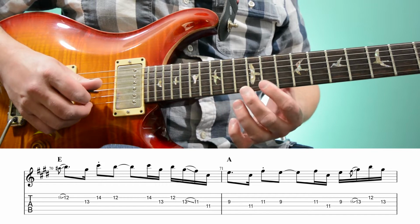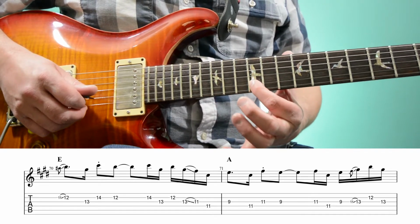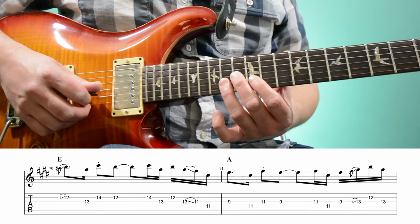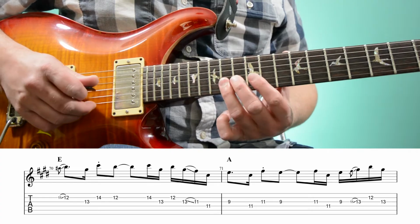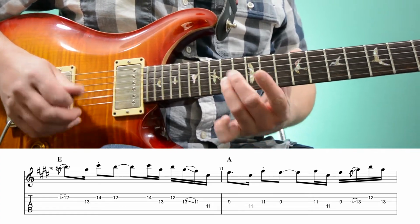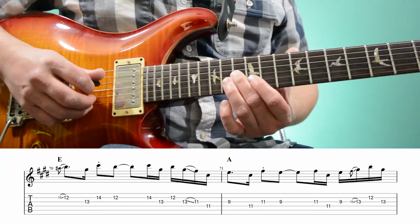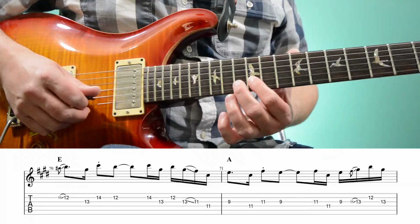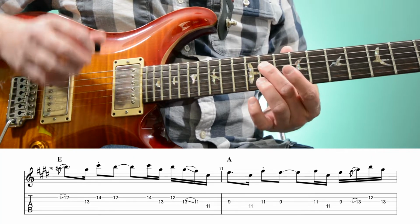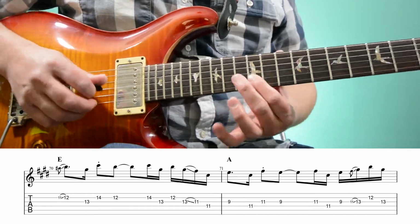Alright, now we're going to slide up to the 12th fret of the second string. Then we're going to play the 13th fret of the third, 14th fret of the second, a staccato note, 12th fret of the second, then 14th of the second, 13th of the third, 12 of the second, 13, slide down 11 on the third string, 11th fret of the fourth string. So that sounds like this.